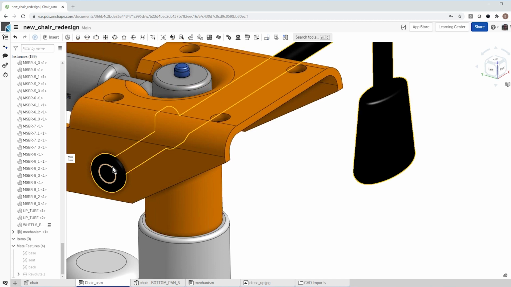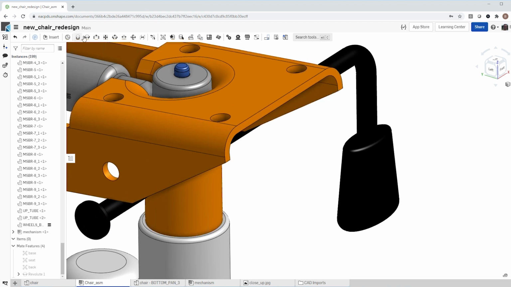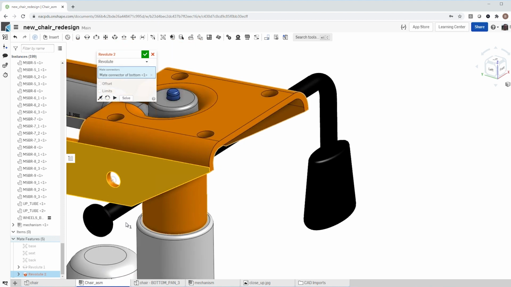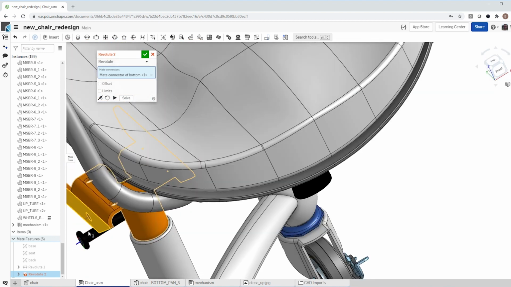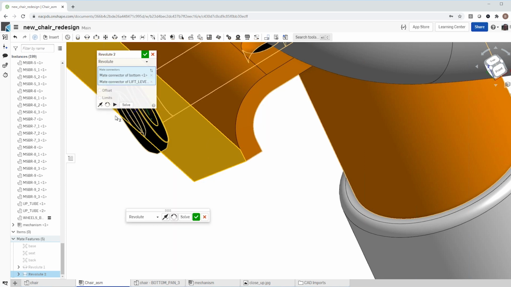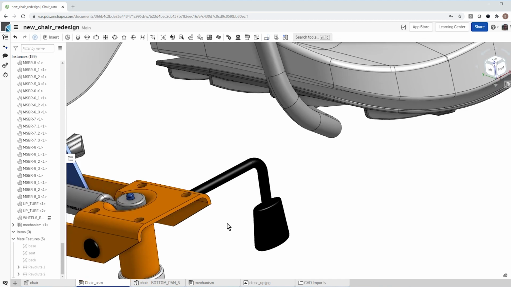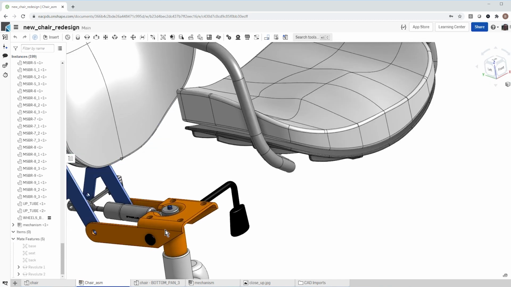Another thing that I'm going to do, let's move this guy out because he wasn't really assembled. And because he's going to rotate, right? When the chair rotates, this guy needs to go as well. So again, just another simple pin joint, the center of this, a little bit easier to see it here, to the center of that. You know, it's just 2 picks and we've got things aligned. So now if I take this and I rotate it, it's doing what I expect it to do.